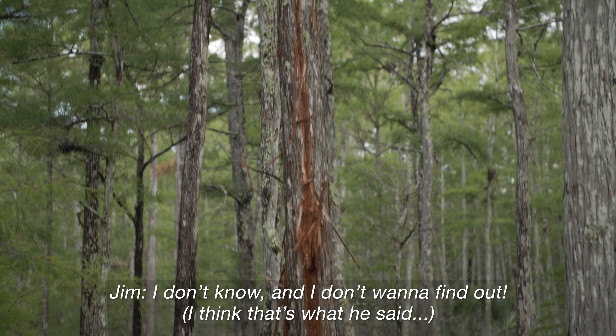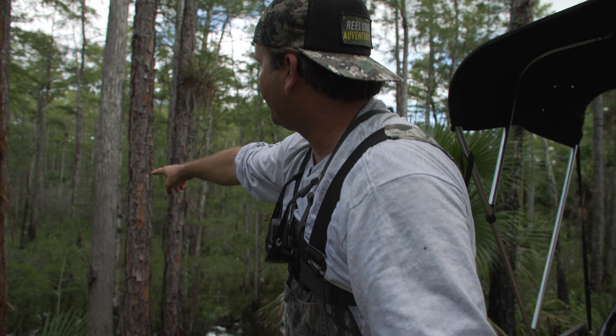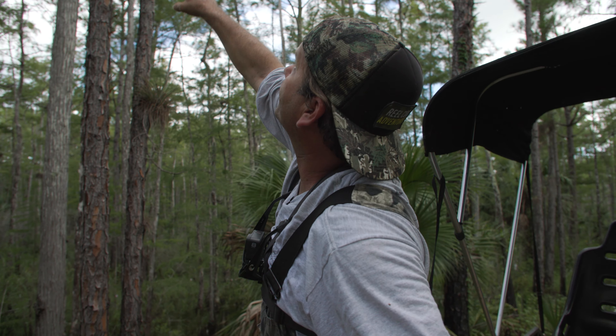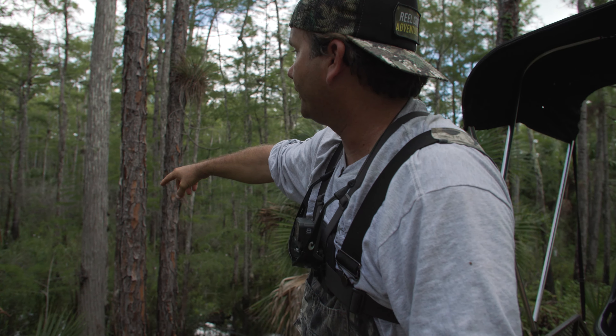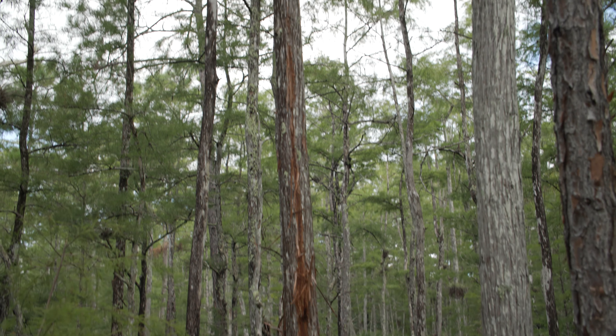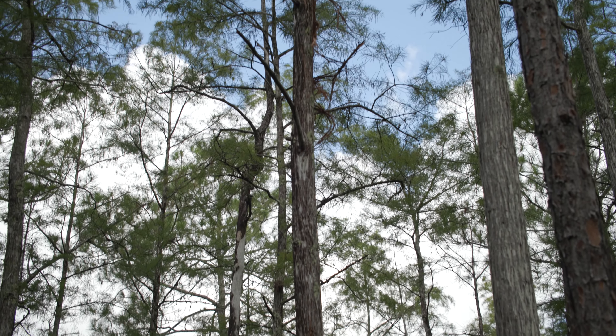Yeah, it's a bear or a panther. Look where a bear or a panther clawed this tree up. Must have chased something up this tree or been trying to get away from something. Cypress is as hard as it gets out here — it's probably one of the hardest woods we have down here. Whatever it is just shredded it all the way up to the top. Something you've got to think about when you're walking back out here at night.